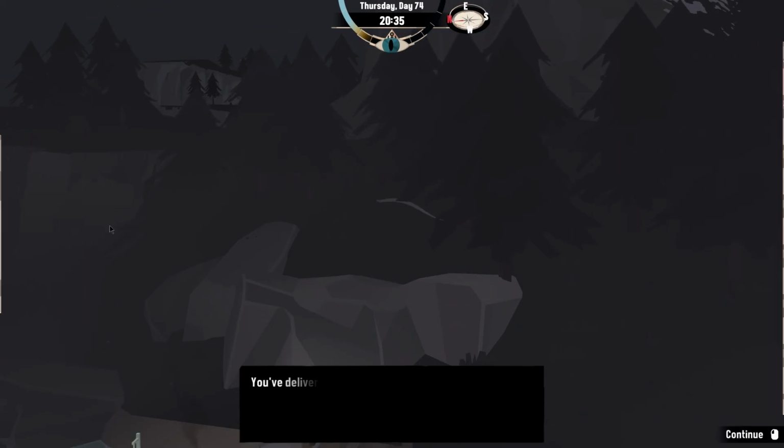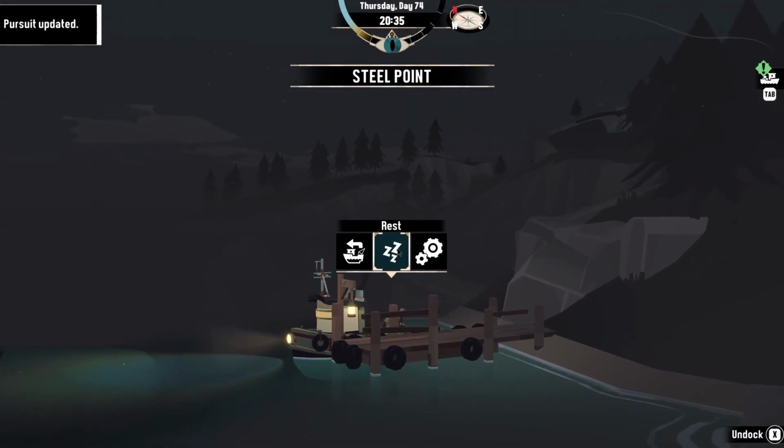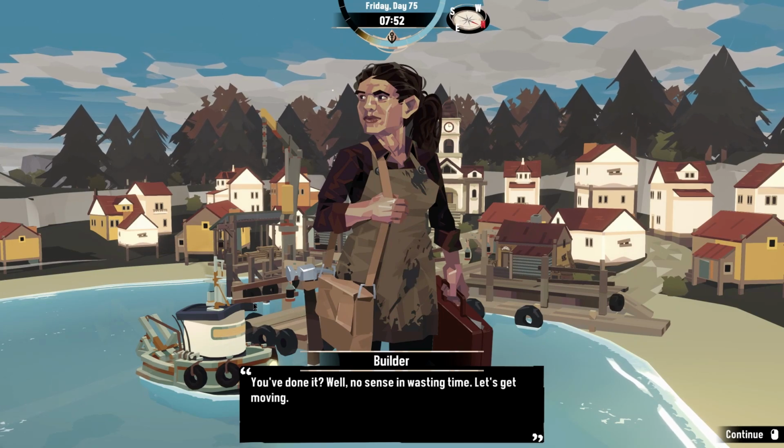And the last piece. You delivered all the necessary materials. You should let the builder know. We will. But first, we're going to go to sleep. You done it. Well, no sense in wasting time.